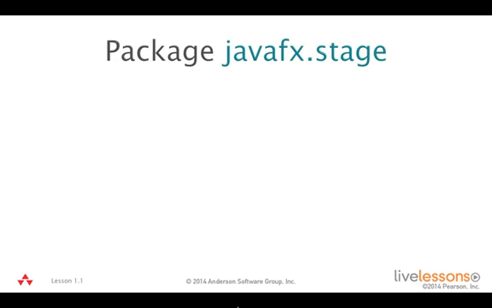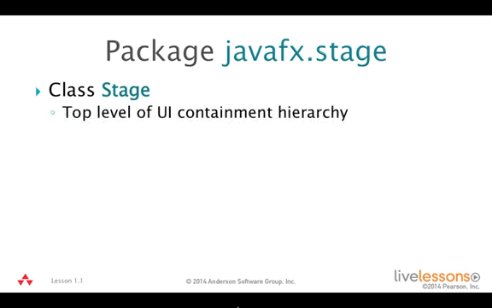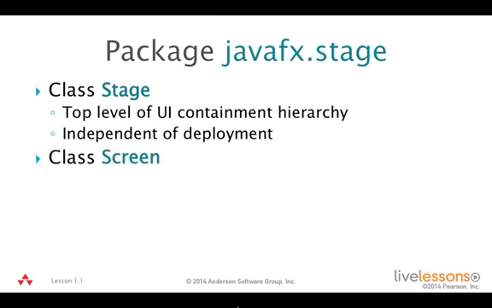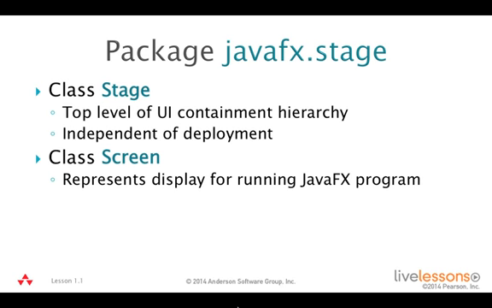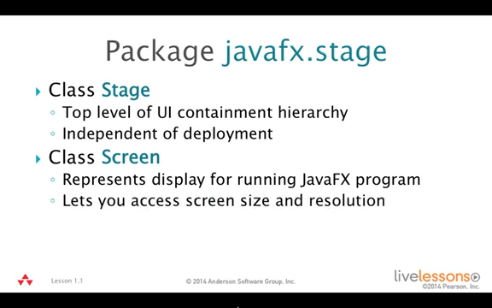The first package is javafx.stage. This package contains the stage class, which is the top level of the UI containment hierarchy. The stage class is independent of deployment and runs on the desktop, browser, or mobile device. The other class in this package is the screen class. This class represents the display device for a running JavaFX program. The screen class has methods and properties that let you work with the display, like accessing the size of the screen and its resolution.